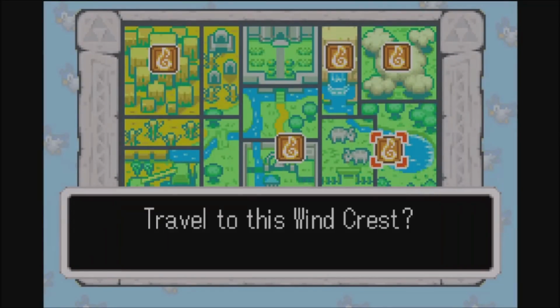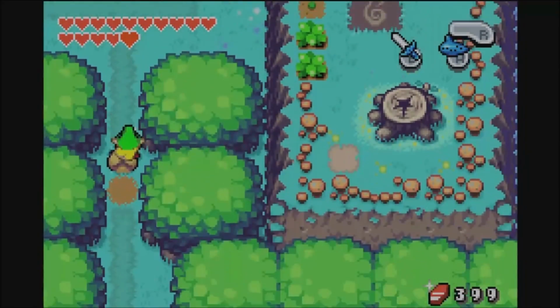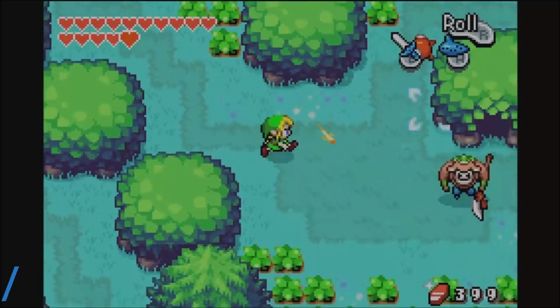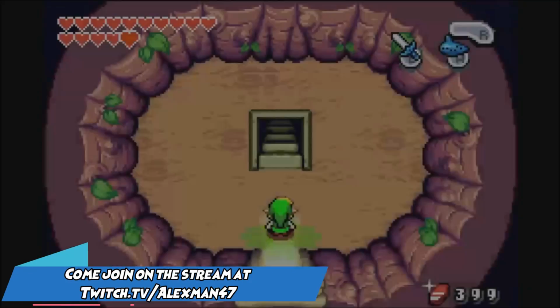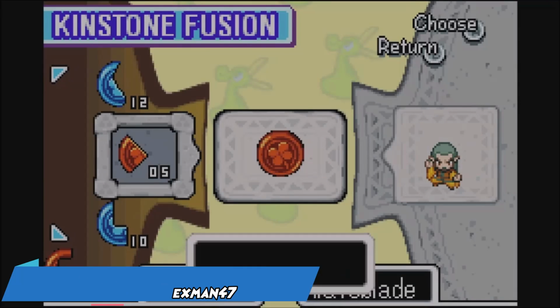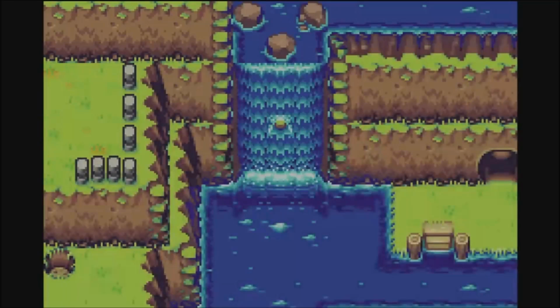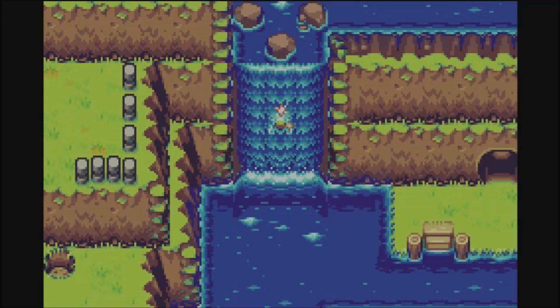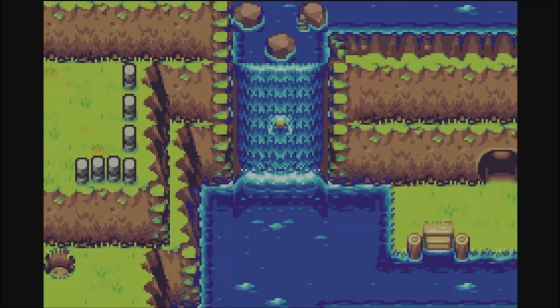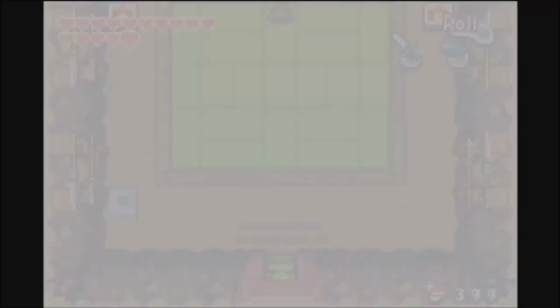Back to Lake Hylia we go. This guy is, again, we got us the Pearl Beam. And if we fuse with this guy, we can get an ability to upgrade another ability of ours. Fuse keystones? Yes, we will. Red keystone it is. The Wave Blade. That unlocks a place in North Hyrule Field for us to look at. Not bad at all. Now we're going after the one that's in Hyrule Castle.